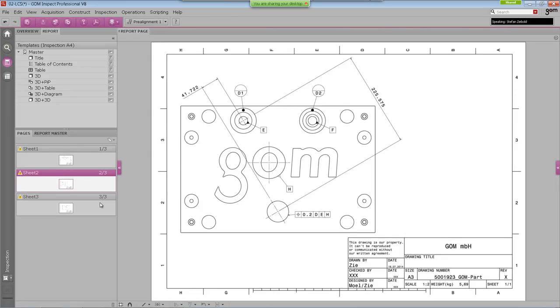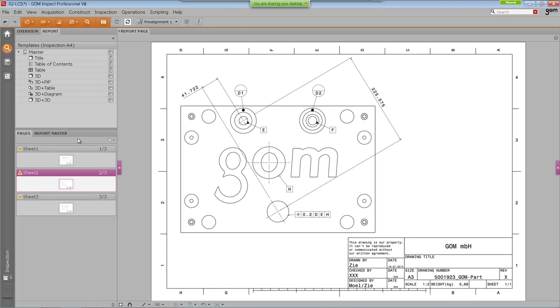Let's go back to the drawing. As you can also see in the second page, we have right now the distances mentioned in a, let's say, twisted or rotated coordinate system, which is not any longer calculated by D, E, and F, but by D, E, and H. And we have also a position check of the same circle here in this datum system, D, E, and H. And that's the next thing I want to show to you right now.